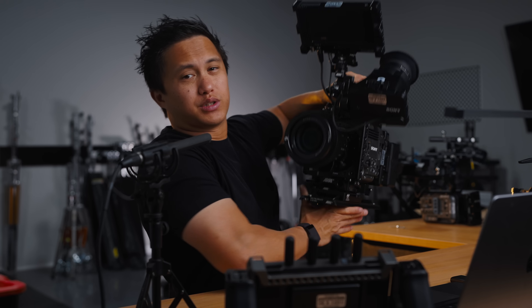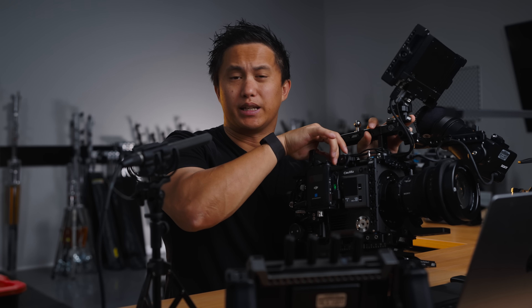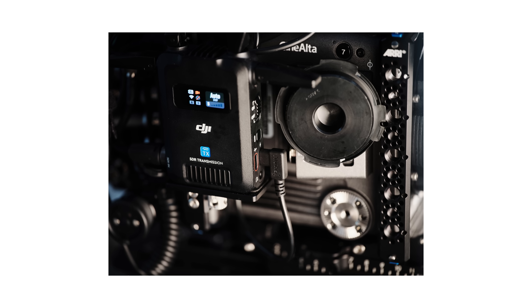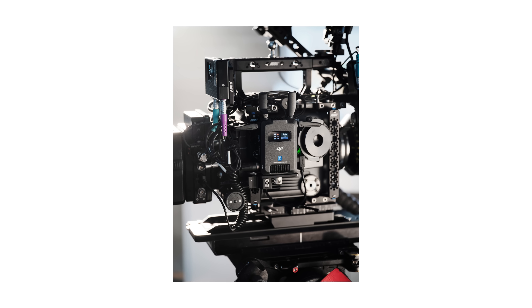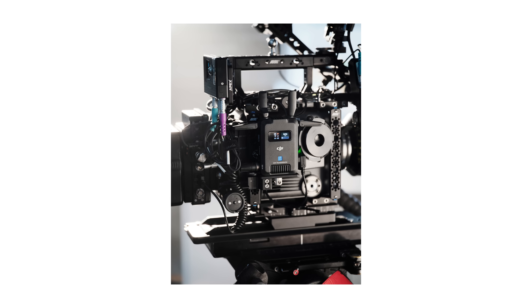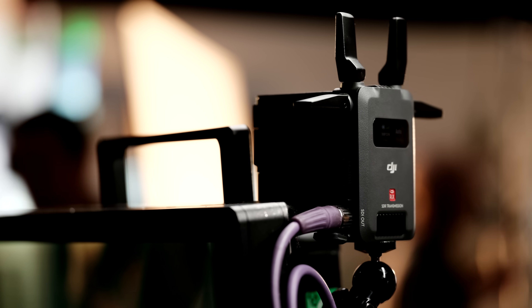The SDR also includes an SDI port, which makes it a great option for larger camera builds like the Arri Brano. You can use a D-tap to NPF adapter, or just get one of these USB-C PD to D-tap cables and skip the NPF plate altogether to keep things small and tidy. This one is from Alvin Cables and uses the 9V 2A PD protocol to send enough power to the transmitter. One thing to note is that the transmitter can't use both inputs simultaneously — whichever port is used first takes priority — whereas on the receiver side, you can actually use all three outputs simultaneously: SDI, HDMI, and USB-C.